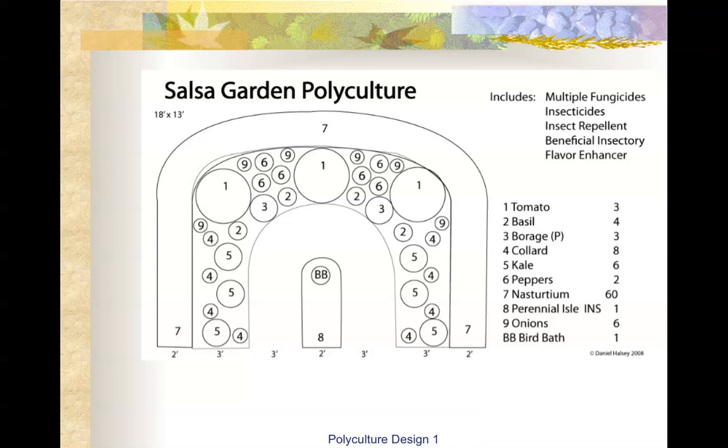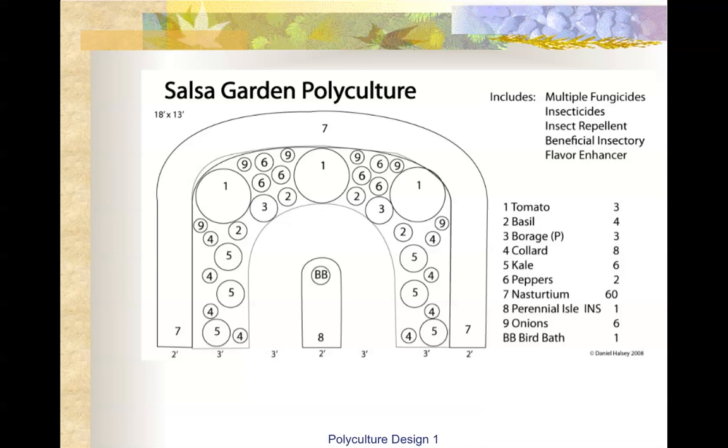We have basil around the tomato, and it's said that basil actually helps with the flavor of tomato. It's not a nutrient accumulator, but it is an herb, and they do accumulate nutrients, but it also has a smell to it, and it's an insect confuser, a pest confuser. Borage and collards, leaf plants, you can see how those are spread out. So next to the tomato was the basil, and then in between the basil and the other basil we'll put some borage in there.